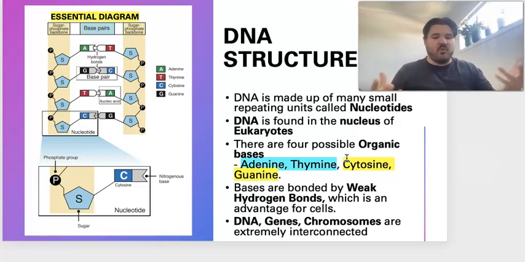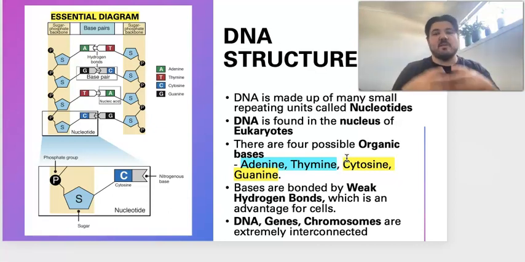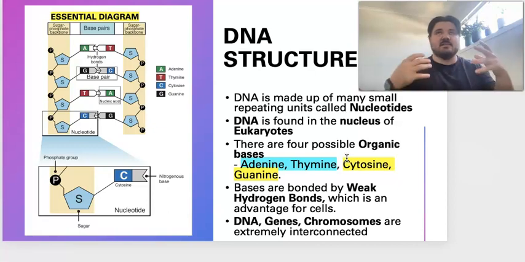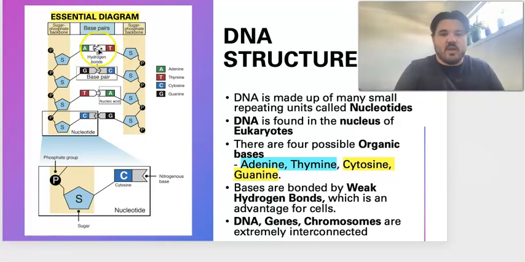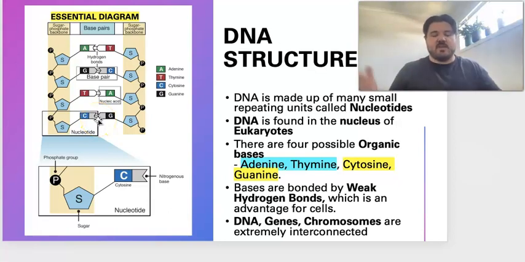Now, you might think, what's the point in that? But it's actually one of the positives, one of the benefits of DNA. It's what makes DNA such a good way to store genetic information, and so we can access it, because if they were held together in really strong pairs, like if these bases here were held together in really strong bonds, if we wanted to separate them and use the information in the DNA, it'd be really, really hard. You'd need a lot of energy. Whereas weak hydrogen bonds means we can pull them apart easily and they'll just zip back together again quite nicely.